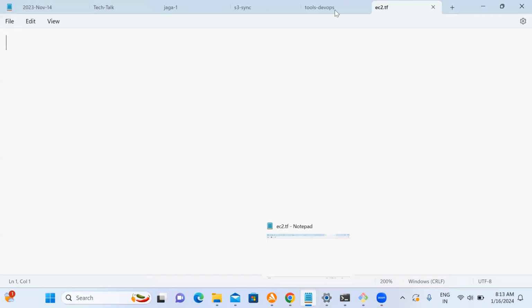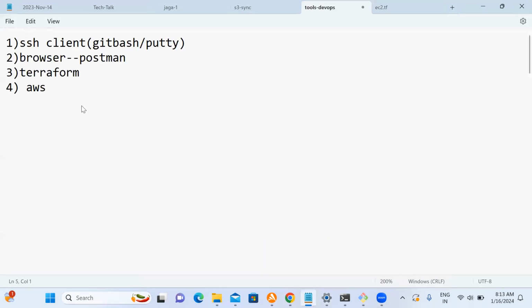Let me put it here. In your laptop, please have this tool as well. Any like Visual Studio, this is the more famous. There is one more also, people will be using IntelliJ tools. The most famous one is the Visual Studio Code.